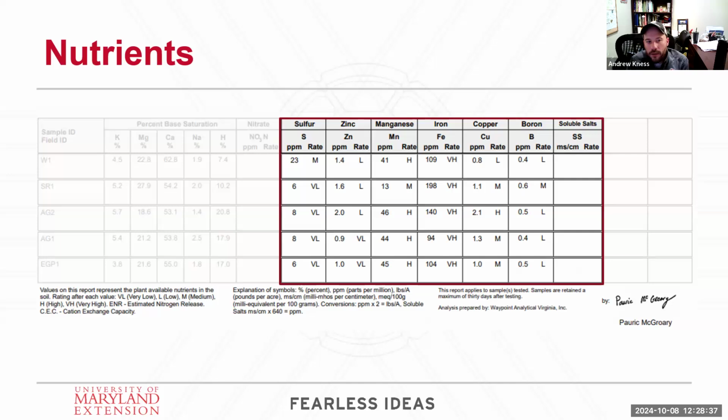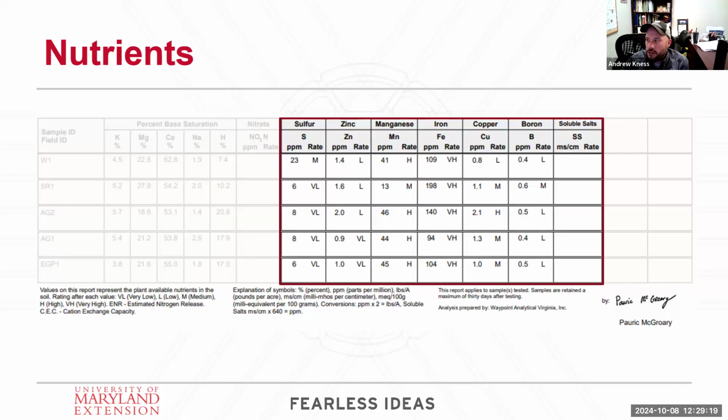In the lower part of the Waypoint soil test report, there's also going to be some additional nutrients presented. In this case, we have some micronutrients: your sulfur, zinc, manganese, iron, copper, boron. Again, they're all going to be expressed in parts per million, just like the others were. Different labs might vary in what they test for, and you can ask for additional nutrient testing from the labs. Say, for example, you want to know zinc, and maybe they don't offer zinc in their standard report, but you could add that into your test for a couple dollars or something.